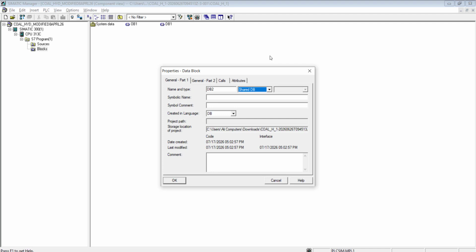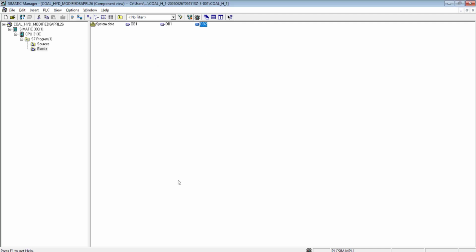If you don't have any idea about the function block, you can watch the function block video in my PLC programming series. The data block associated with a particular function block is called instance data block, while the shared data block is a generic data block whose values can be accessed anywhere in the program. I'll click OK.